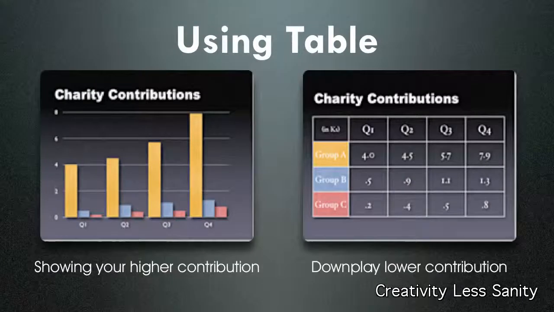How about table? Well, table is great, but a table is better if you want to hide numbers. You see, when you give a chart such as a vertical bar chart, you don't just describe data, you visualize the data. But if you want to hide data, if there is a number that you want to hide, then the best way to do that is by using a table. The problem here, your audience will not like it. Your audience might prefer to have a bar chart instead of a table. So, as a presenter, you're the one who will have to decide.